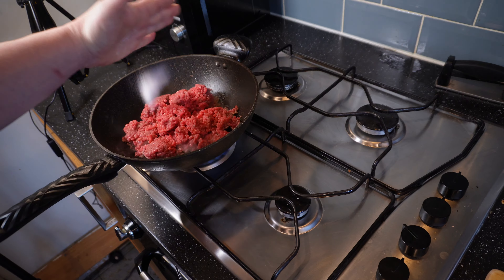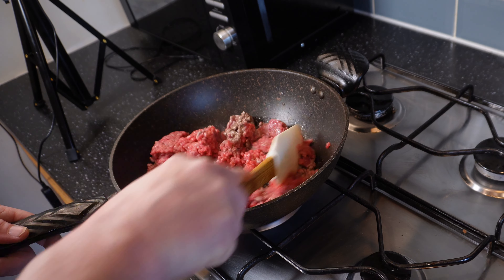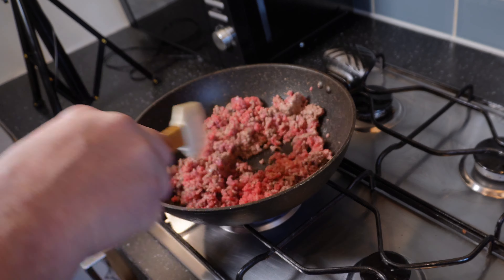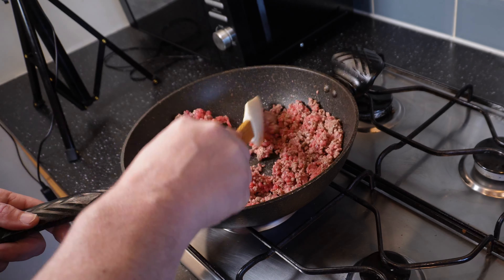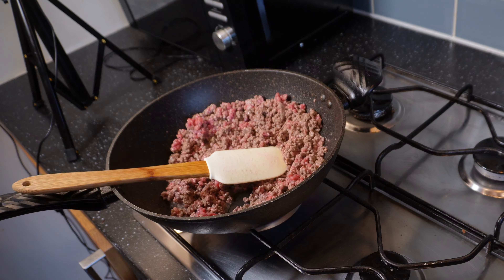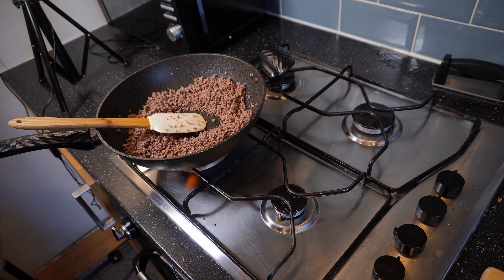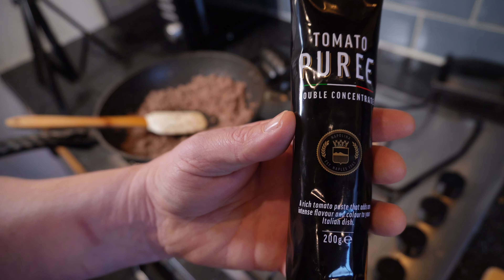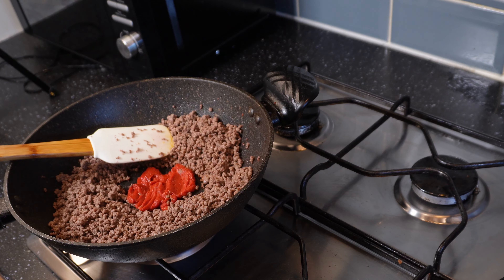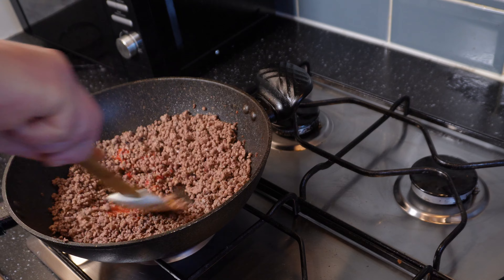Once the oil's good and hot, I'll drop in the mince and add a good pinch of salt — regular cooking salt will do, save the fancy stuff for later. After a couple of minutes I'll go in with my silicon spatula and start to break up the bigger chunks to give everything a chance to brown. I'll let this continue browning over high heat, moving and breaking it up every once in a while for evenness. I want all the water gone and the meat starting to take on some colour — maybe seven or eight minutes. Once things are browning nicely and I hear that telltale snap-crackle-pop from the pan, I'll clear a space in the middle and go in with a good squirt of tomato purée, about 40 grams. I'll let that sit there for a minute, poking and prodding to ensure good contact with the pan, then just before it starts burning I'll stir it into the beef.